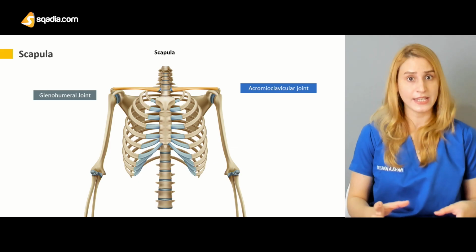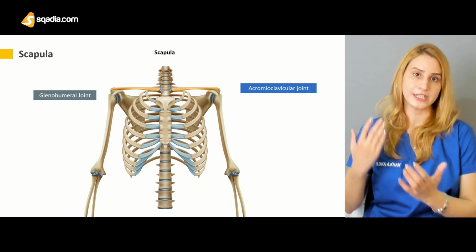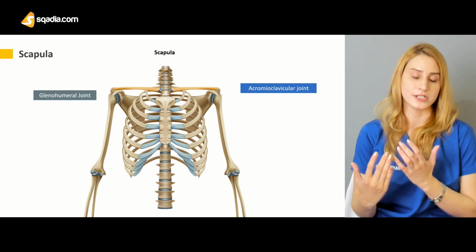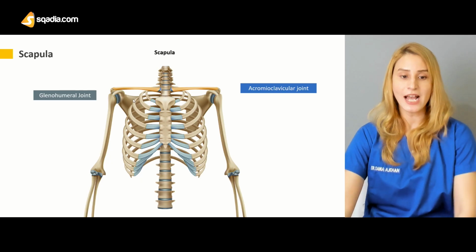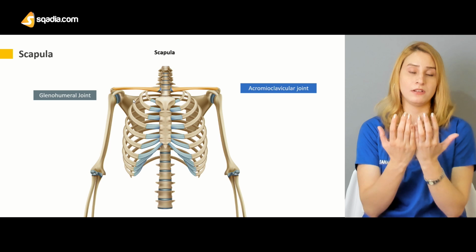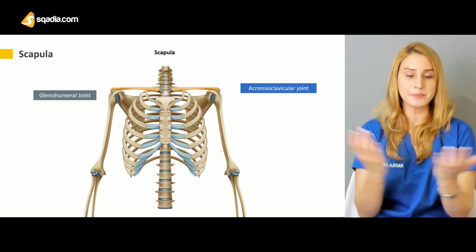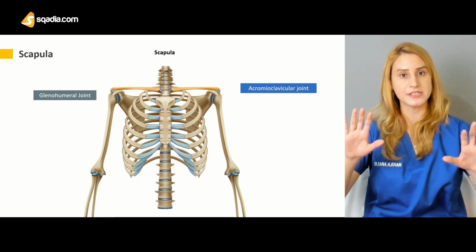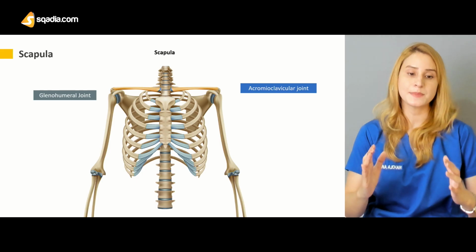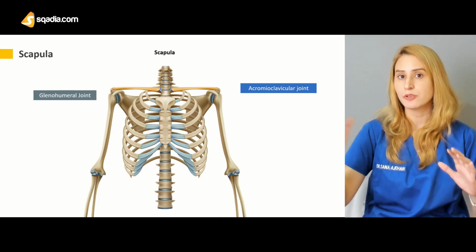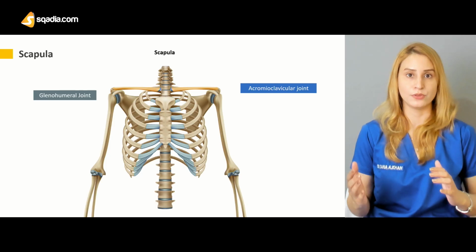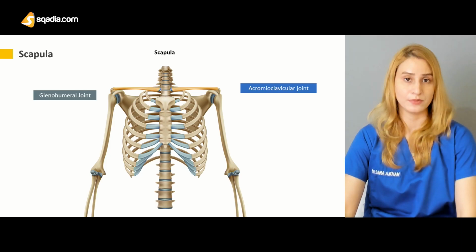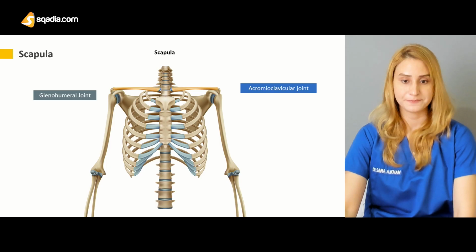And another important thing is that it's actually located at the back, where you can say it's on the posterior surface. It's related more to the vertebral column. So you can see here that this is the whole of the rib cage, the ribs, and the costal cartilages. And then at the back of the rib cage, you have the scapula on the posterior surface. And this is making up the scapulothoracic joint, and then the glenohumeral joint, and then you have the acromioclavicular joint, responsible for the shoulder joint movements.